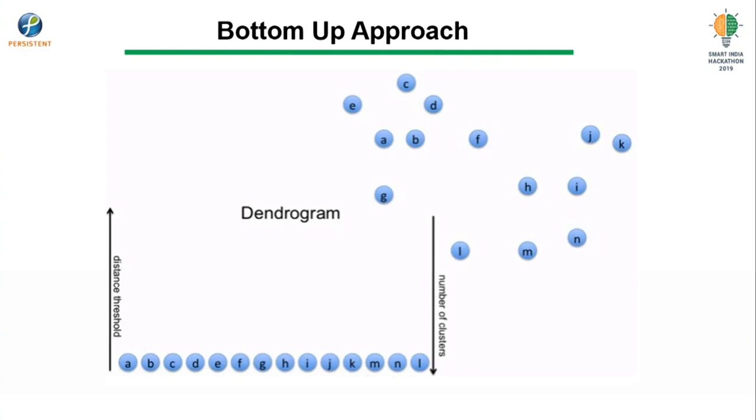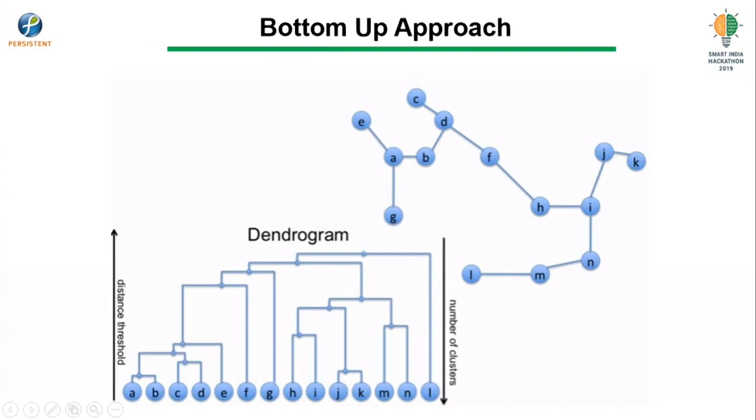What you have to do is basically find out which are the two closest points here. As you can see from the data point spread in the space, A and B appear to be closer to each other than any other point. So, I can join A and B in this fashion. The next is J and K. So, I can draw a line here and join J and K together. This is how it starts working, and eventually it will join the points in this fashion.